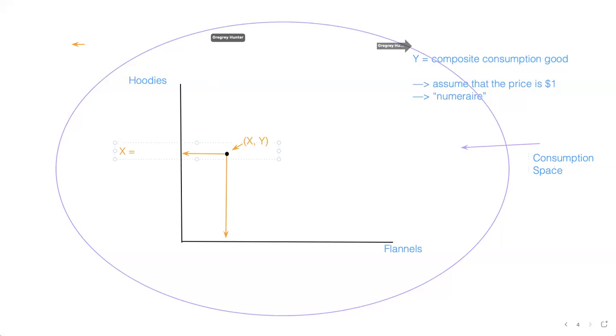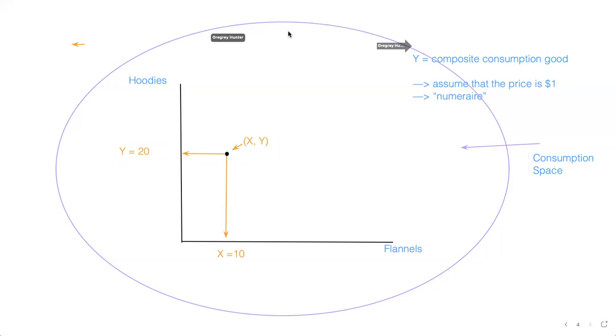And so this y value is going to be ultimately some number, like let's say 20. And the x value down here, let's say, is 10, right?